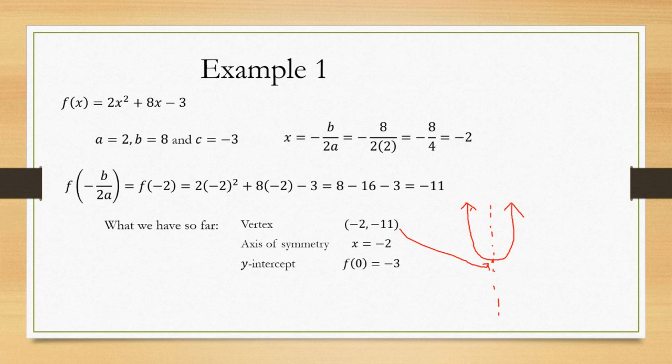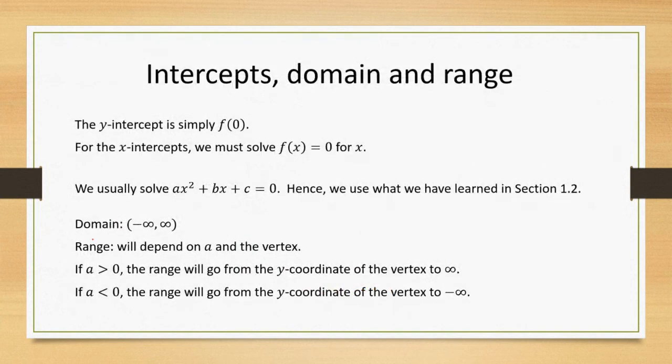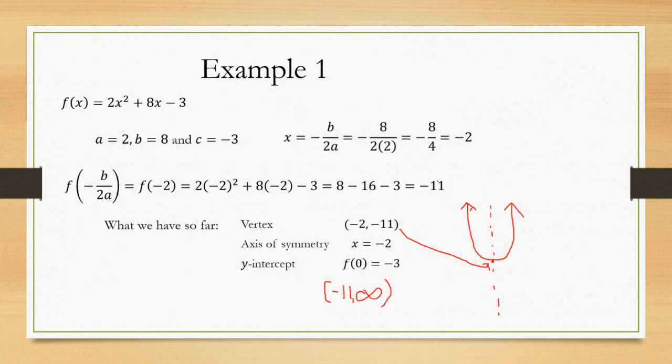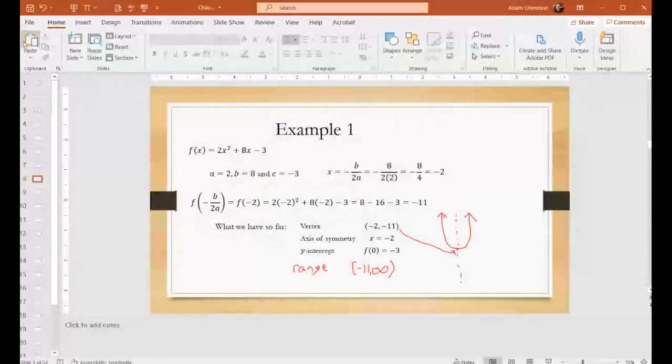We also actually have the range already. If we were to get the range right away, it would be from minus 11, because since it opens upward, it's minus 11 comma infinity. When we graph it, you'll see what I mean. Because again, if a is positive, as in this example, the range will go from the y coordinate of the vertex to infinity. The y coordinate here is minus 11. So since a is 2, which is positive, this is what the range is going to look like. We'll graph it shortly, though. I guess what I'm trying to show you is we actually do know a lot about the graph already. Let me just quickly do this.